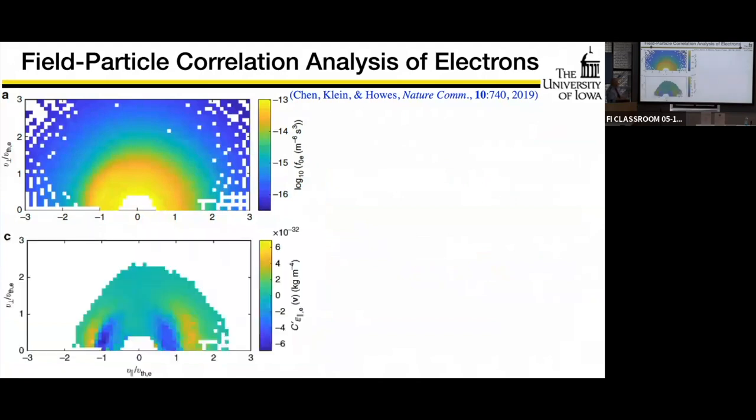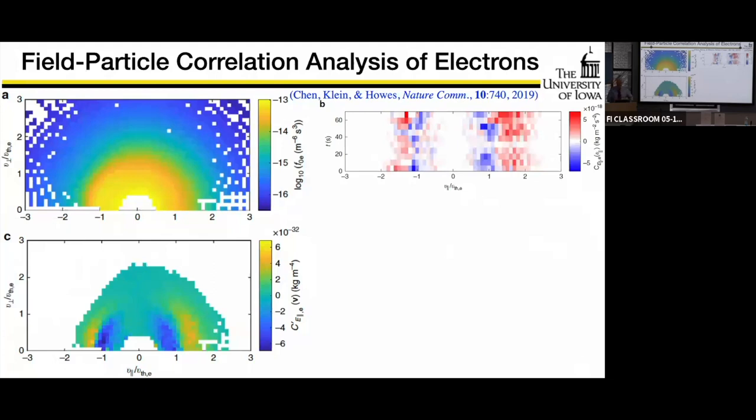But if we take the perturbation to that and correlate it with the parallel electric field, we see these bipolar signatures that arise. And I can take this gyrotropic signature and integrate it down over v_perp, because there's not a lot of structure in this direction other than it just dropping off exponentially. All the structure is along the v_parallel. So I can integrate that down. And what we can do is break this down, this was a 70-second interval. We break it into 10 7-second intervals and plot the energy transfer associated with this. And in fact, what we find is that the bipolar signature is persistent over this whole 70-second interval.